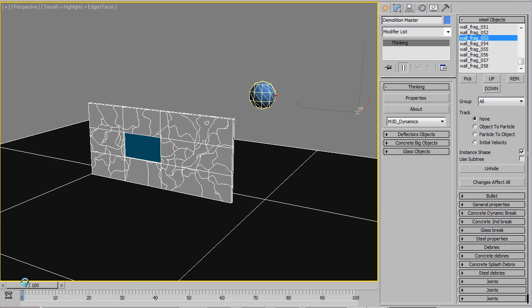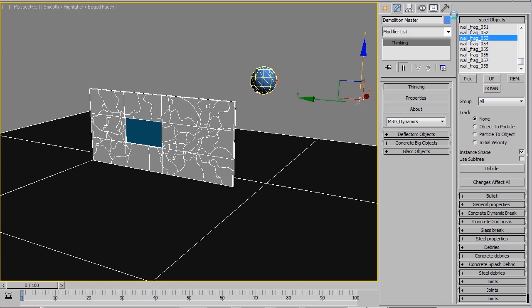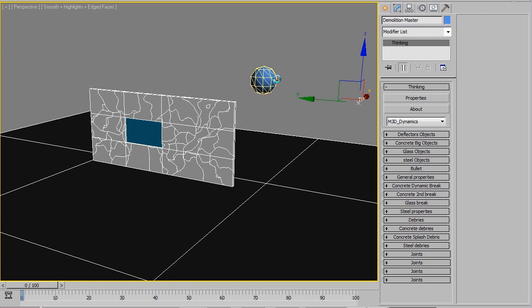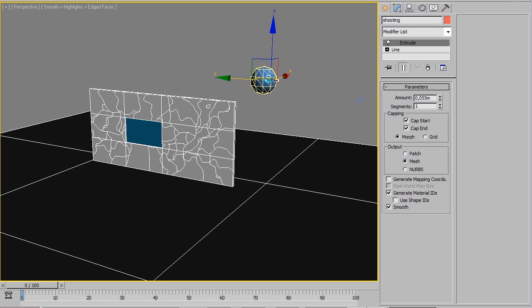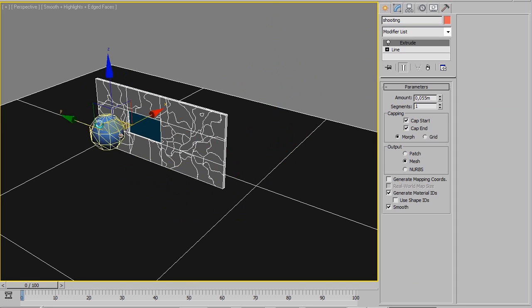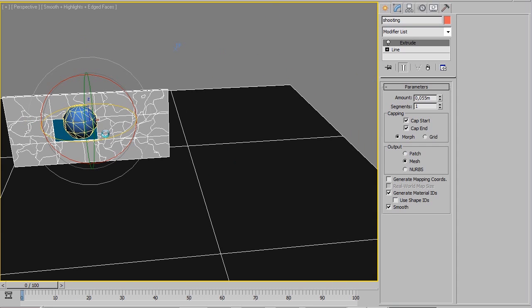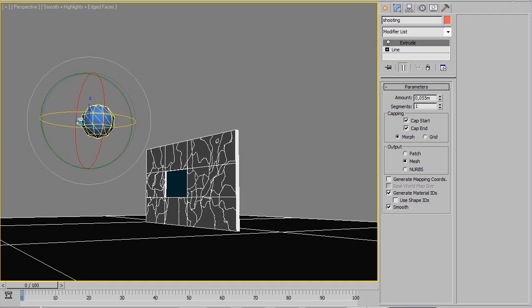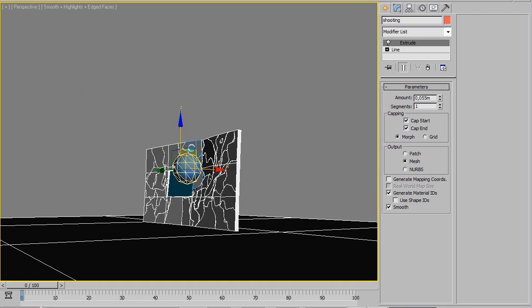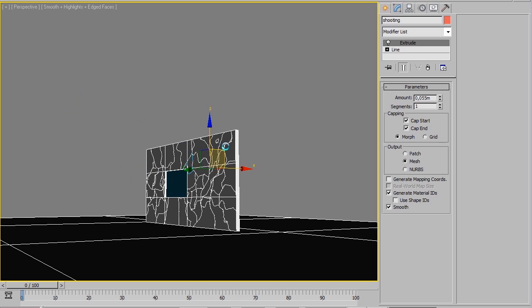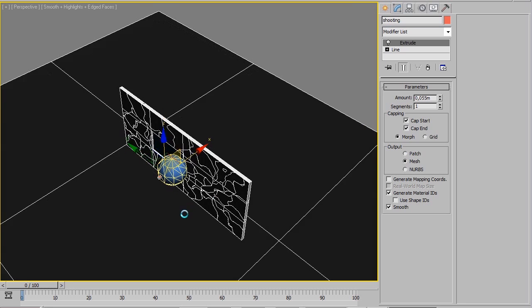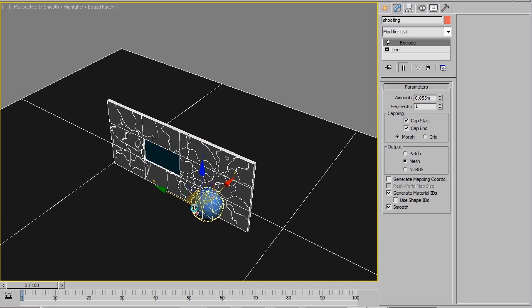If we move the timeline our objects are not affected by anything, by default all objects are frozen. But Thinking Particles work with concave geometry so all will work okay. We will use the bullet to create an explosion, select shooting object, this object emits a bullet, if you move shooting object near the wall you will see real time collisions. Click play.